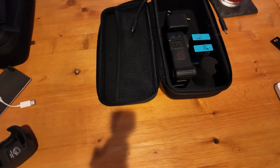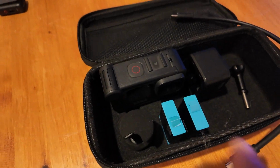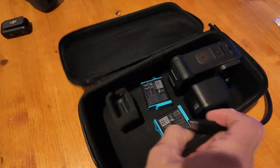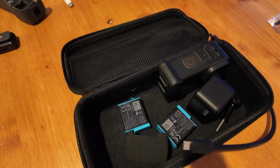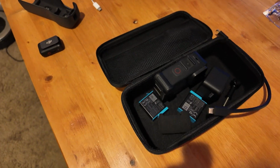I've had a GoPro for a few years and I've run into one problem. This bag that it comes with, it's hard case, but everything moves around and it's just kind of a problem. So we're gonna design a 3D print to go through and hold stuff securely and organize it so that it doesn't slide around on us.